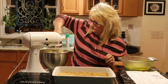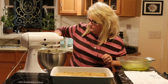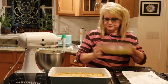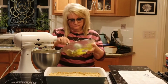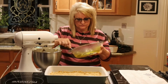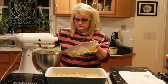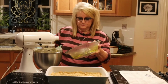Remember, this cheesecake is going to take 12 and a half hours to set up, so that's why you really got to make it the day before. And we will give you a copy, like I said, at the end, so that you can go shopping and get all your ingredients. And we went over the ingredients that you will need. I'm scraping out all the jello. It's important to get all that out, because that's what's going to set your cream cheese and your milk.